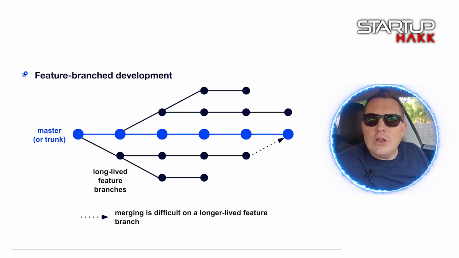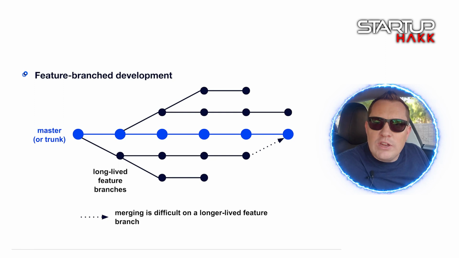So what is a long-lived feature branch? Long-lived feature branching, on the other hand, involves creating separate branches to develop new features or make significant changes. These branches live independently of the mainline for extended periods, allowing developers to work in isolation. Once the feature or change is ready and tested, it's then merged back into the mainline, often requiring a comprehensive review and potentially complex conflict resolution.